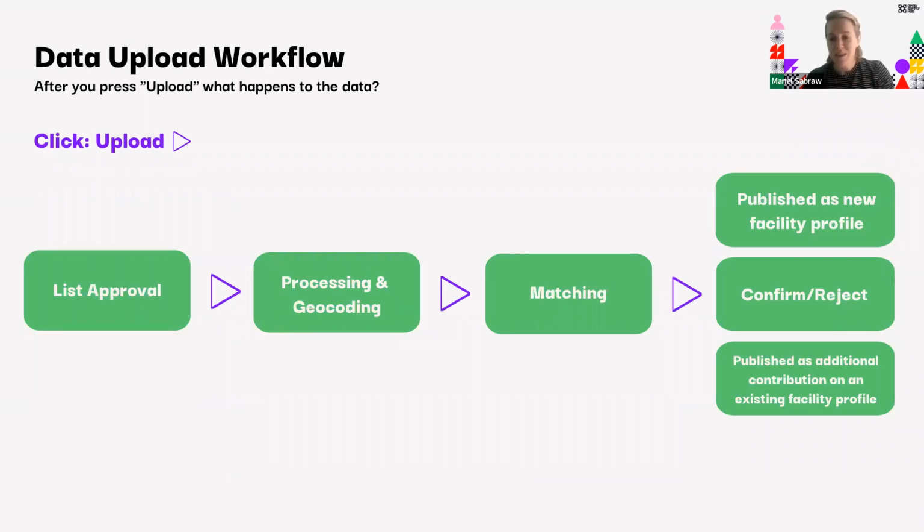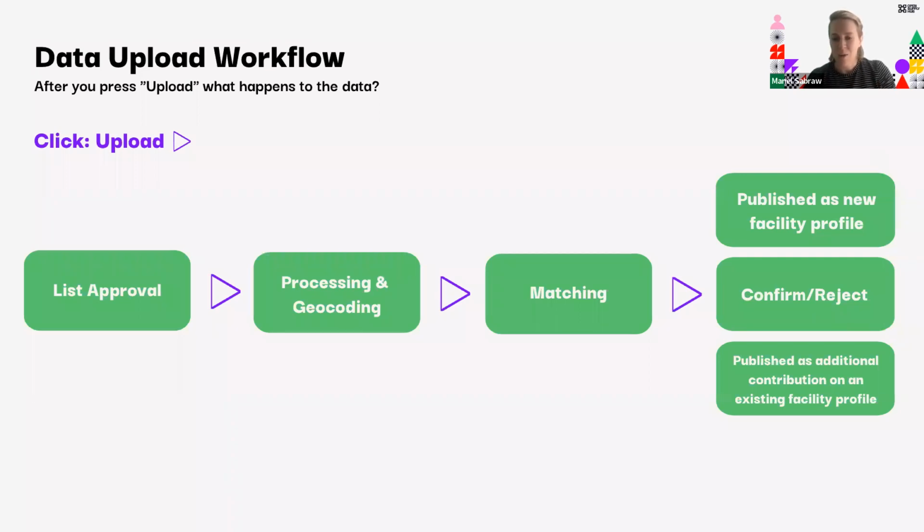So from there, the data moves on to the matching step. And this is where incoming data into the tool is compared against all of the existing facilities in the tool. So the name and address pair for a facility that's coming into the tool is compared against all the other facility profiles that already exist. And from matching, there are 3 possible outcomes for a facility. The first of which is that a new facility could be created. This is where the system didn't find any match that already exists in OS Hub. So it creates a new facility profile and assigns a new OS ID.